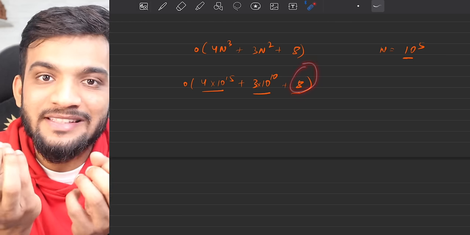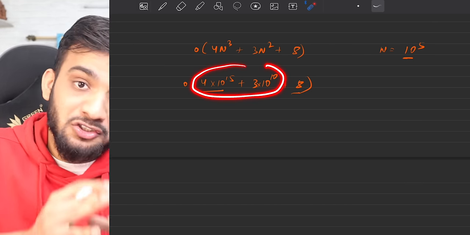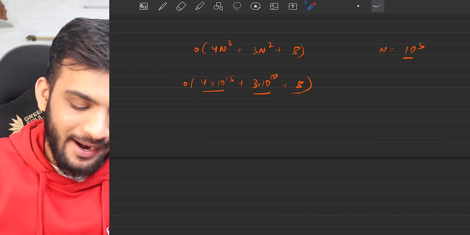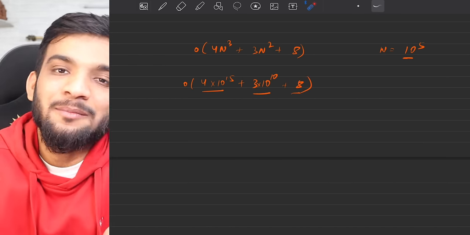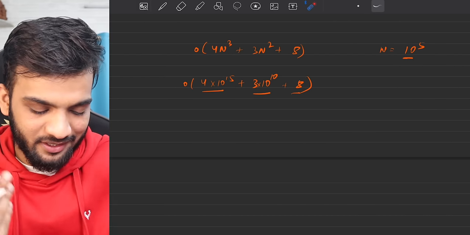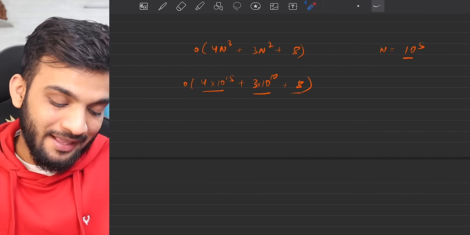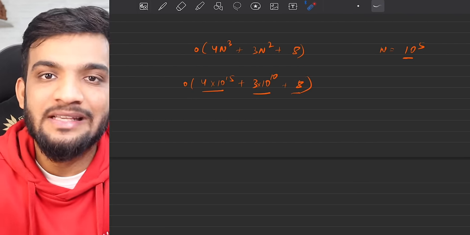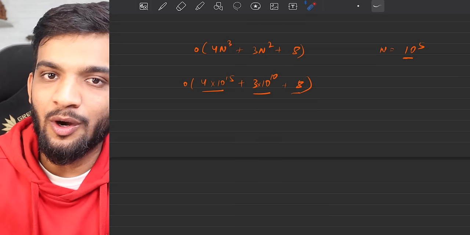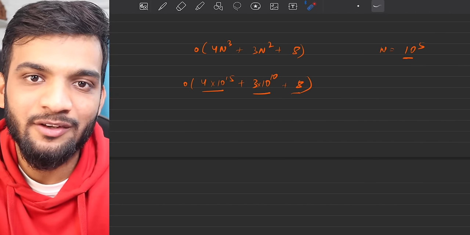Will this 8 have any significance in the operations? This is in itself such a huge number. If you add 8, will it matter? Taking 10 to the power 15, I'm not sure what it is, like a billion, trillion, whatever, more than that, I guess. With that, does a plus 8 have a significance? It doesn't. If you're earning 1 million and I give you $1, that will not have any significance.